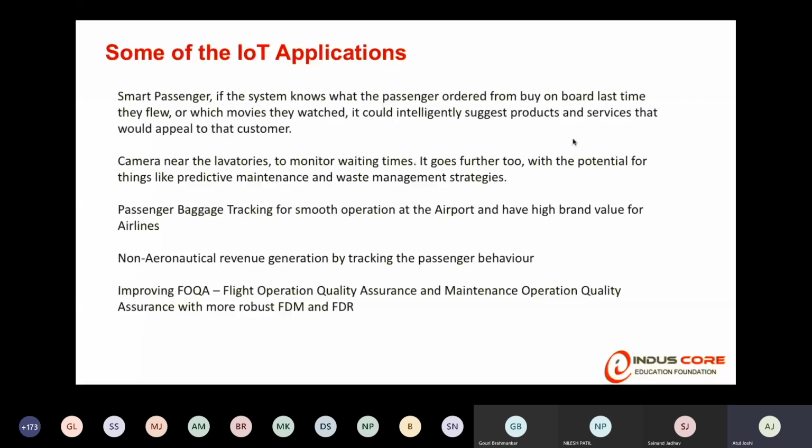Same thing happens with the baggage. Now, bag can be a very important thing. One is basically from a reputation perspective. If you don't get a bag at the airport on time, there's a panic among the passengers. Second, if you lost the baggage, say you travel to any other country and you don't get the baggage on time, definitely the insurance comes up and insurance people have to pay money. So the more such incidences happen, the airline will lose its reputation. Same thing, there's a big loss from a revenue or insurance point of view.